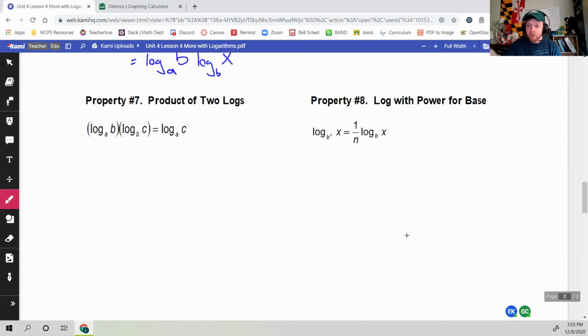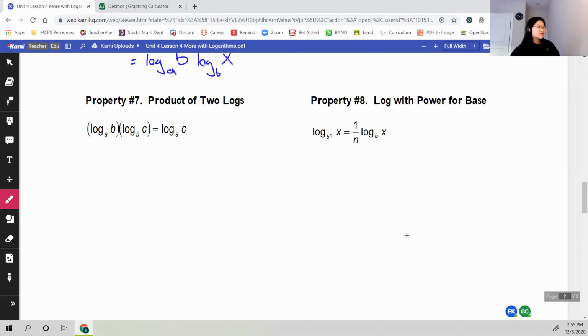So I encourage you guys to pause for a second, go and download the PDF of this, or just look at what's on the screen, pause it, and try to prove it yourself, because we just changed bases. Log base A of B times log base B of C is equal to log base A of C. We're just changing bases. So try to prove all these yourself. I'm more than confident that you guys can do it. Let's do some change of base.